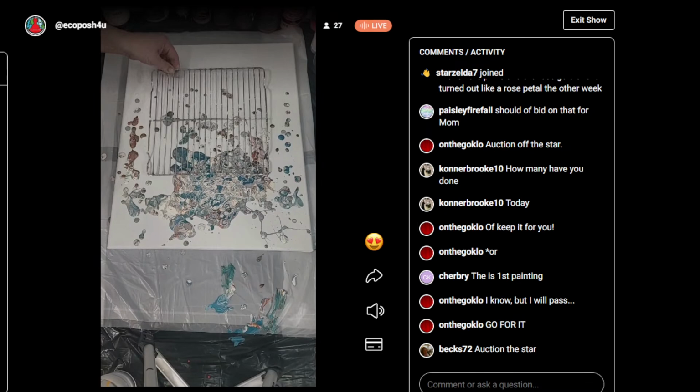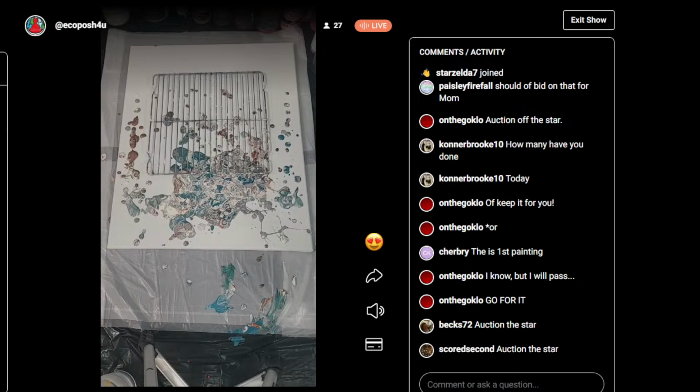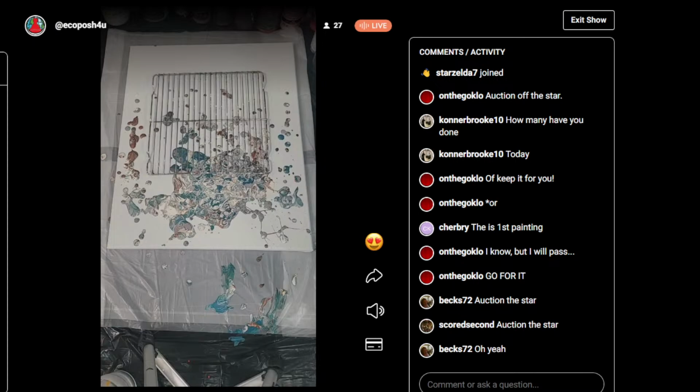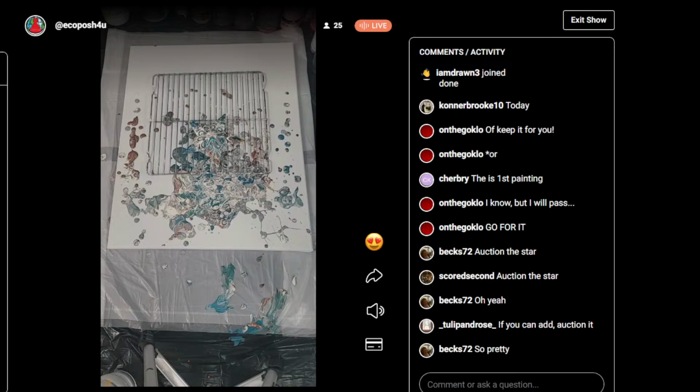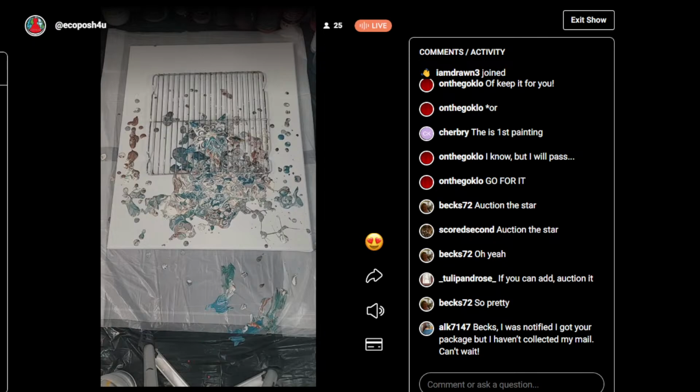You want me to auction the star? Let me see. I don't know if I can add the star. I always have a problem adding things for some reason. And I will turn this guy into an ornament. Oh, wow, it looks goofy right there. Let me see. Can't even see it when it's on that rack thing. That doesn't help. Let me see. Okay.